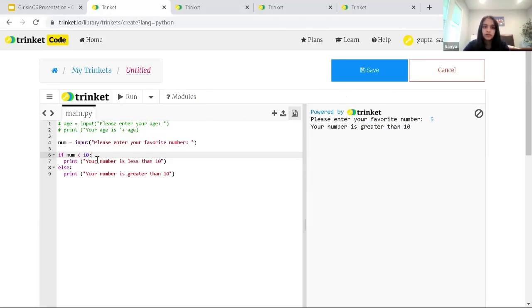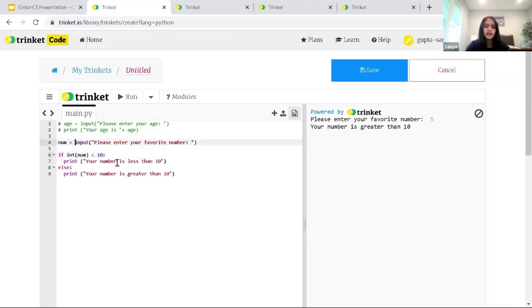Okay. Well, the reason it's doing this is because num right now, remember, it's a string. So anytime you use the input function, whatever value is stored inside the num variable is in the string data type. So you can't obviously compare a string and an integer, even if it's like the string 5. So what you need to do is convert it to an integer and then compare it.